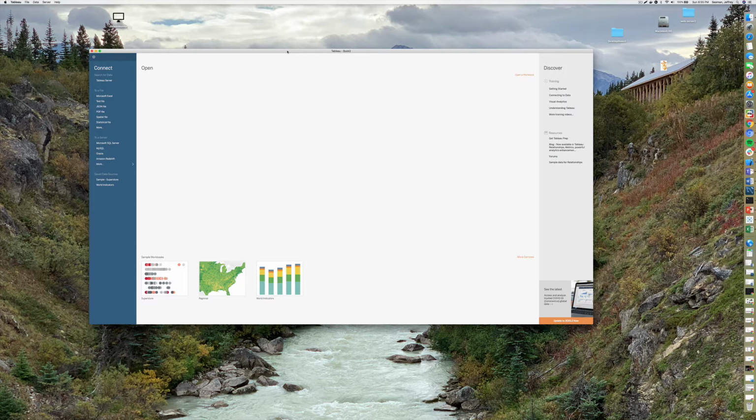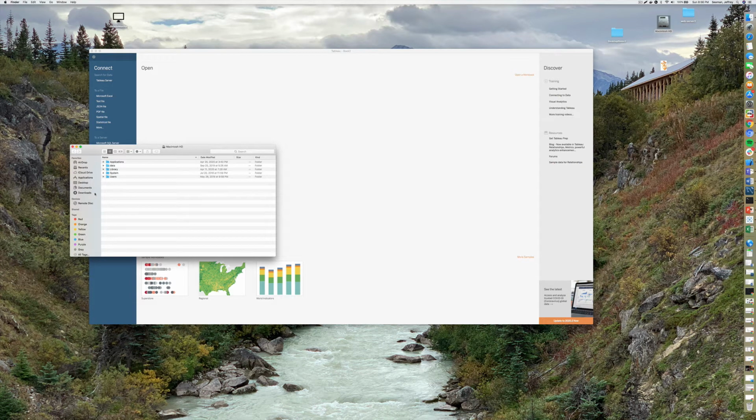All right, I have this data that I'm going to use, and I'll walk through how to import some data. What we're going to try to accomplish here is to import an Excel table. I have it in a file here, so let me see if I can pull it up real quick.